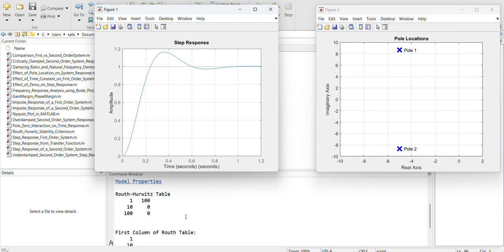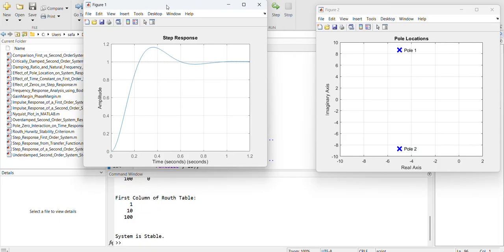After that, it displays the first column of the table. Here, first column of Routh table. Since every element in the first column is positive, MATLAB concludes that the system is stable and prints here: system is stable.